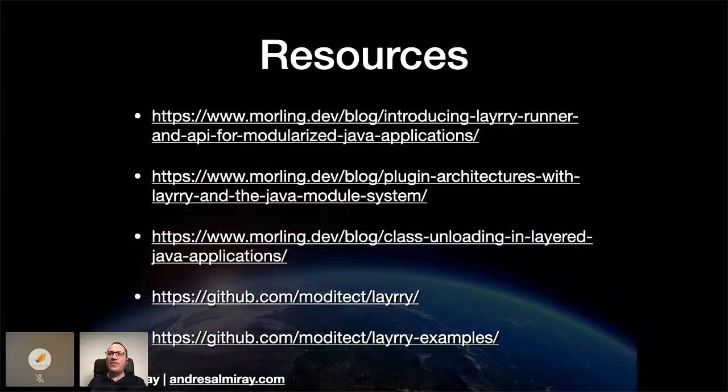I have a few resources for you. You might remember that I mentioned that Gunnar likes to blog, and his personal blog is morling.dev. There are 3 blog posts that he posted. The first one is where he introduces Layrry. The second one is where he describes plugin architectures in the context of the application that we saw before, with the grid, the conflicted modules, and the Vertex application.